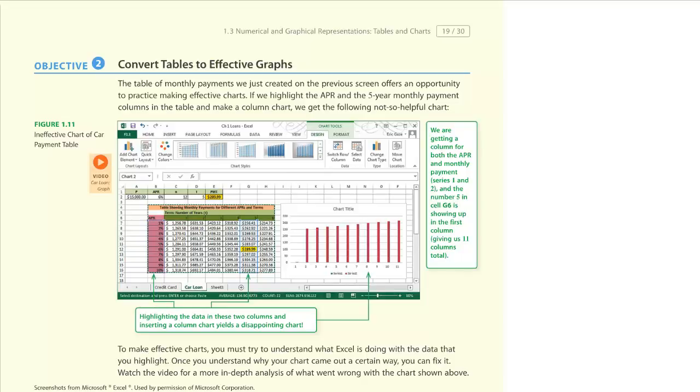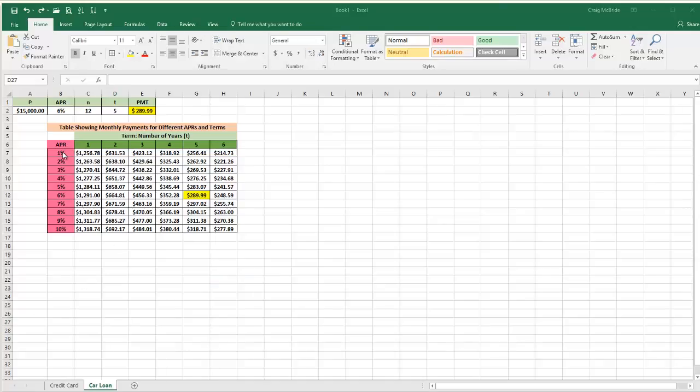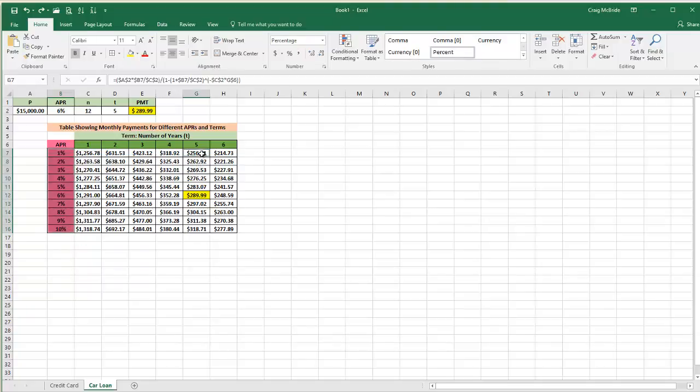All right, so click on 1%, hold the button down, highlight this whole column. If you want to highlight another column, all you have to do is hold down the control button and then highlight that column as well. I think it's the Apple button or some similar button on a Mac. So if you have a Mac, I apologize. I don't know how to do it on that, but I'm sure you can figure out or Google how to highlight 2 different columns in Excel on a Mac.